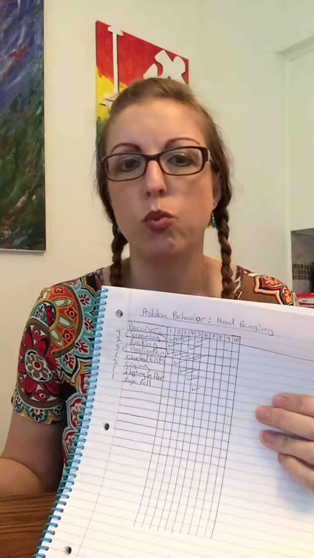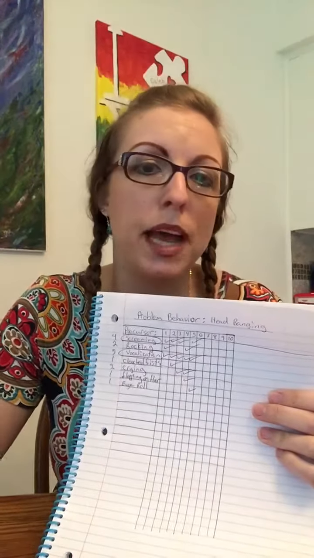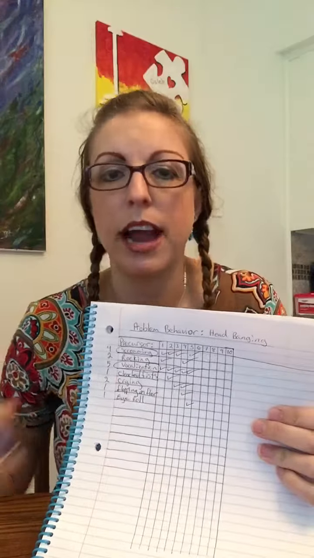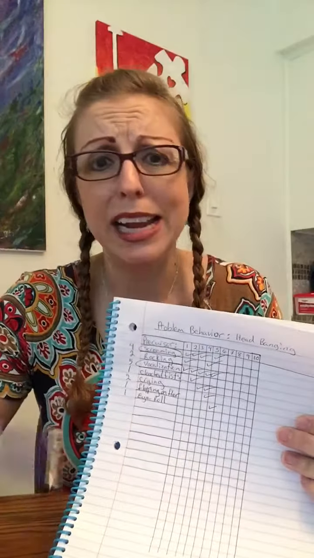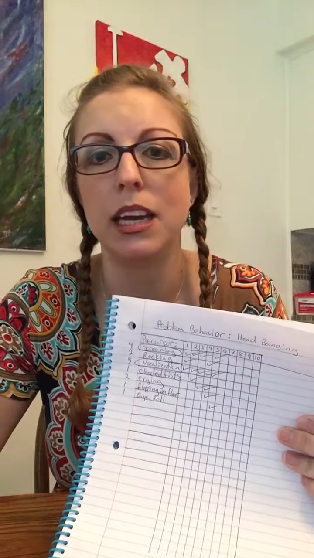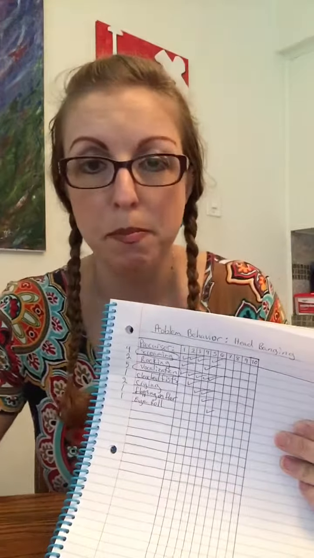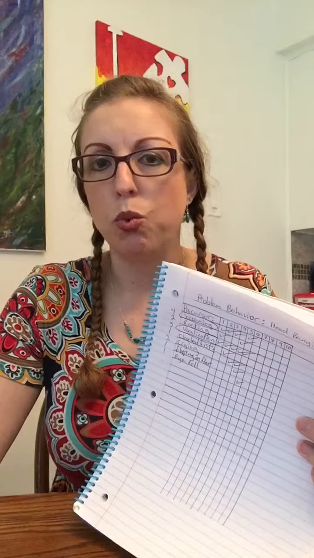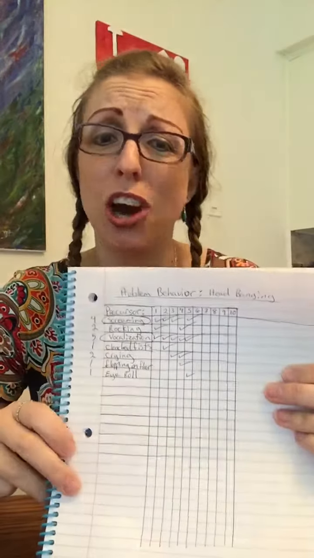You decide, okay, what am I seeing in my child? Maybe it's several things, and maybe you lump headbanging, hair pulling, and scratching together as your top concerns for self-injurious behaviors, or it's just aggression, or it's property destruction. And property destruction can be throwing it in order to try to break it. It can be trying to rip it, trying to bite it. So you just decide what it is that you're concerned with, what you want to collect data for, and you're going to just chart it like this.